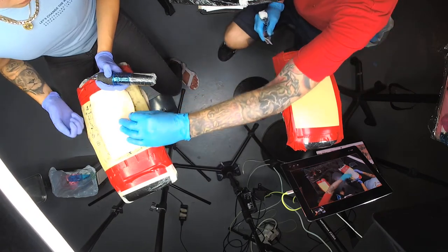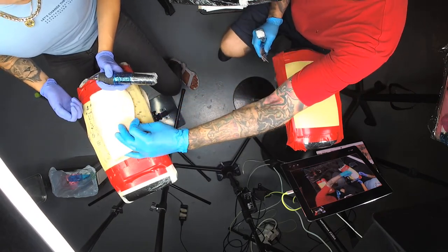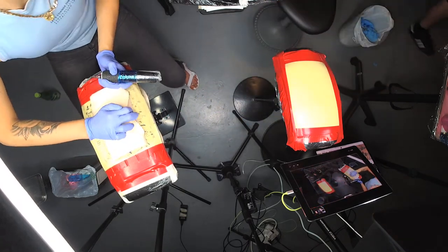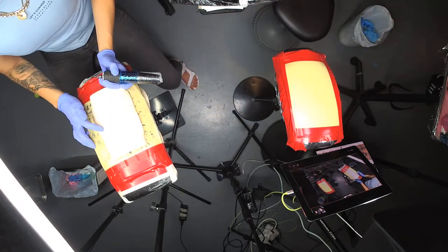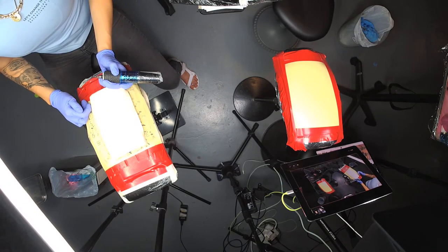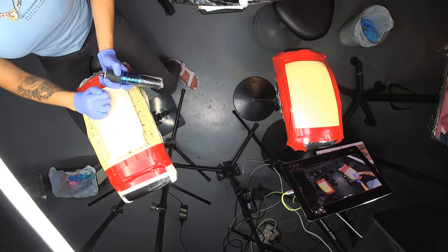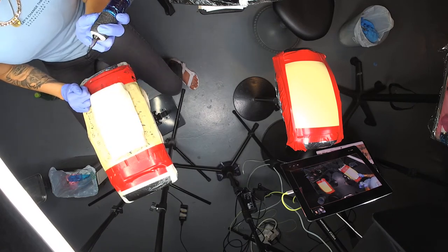Actually, let me give you another one. You're gonna see exactly how much you're gonna penetrate here, right? Yeah. So you see how thin it is? Don't worry about the one under it. I have that, but I want you to have that one only for the thought that you need to see the depth, right? Okay.